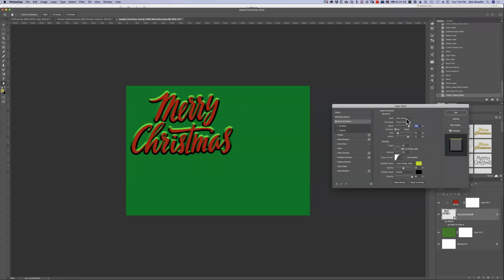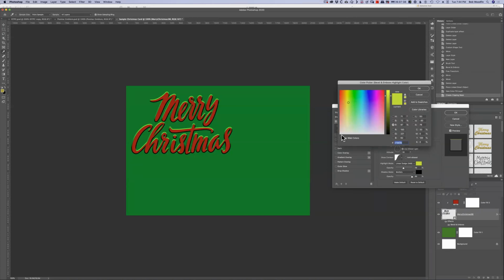So it's a little bit strong. Maybe would like that, but I really don't like the size. So let's bring the size down. There we go. So that looks a little bit better. Now we've got a really ugly yellow as the shadow, the highlights. So we probably want to change that.